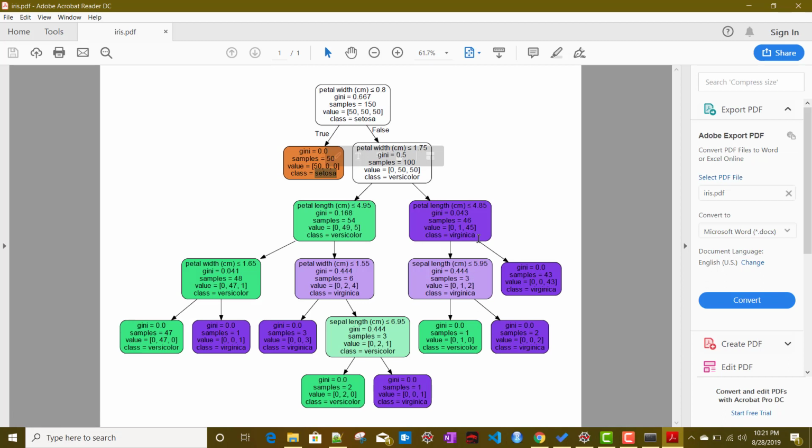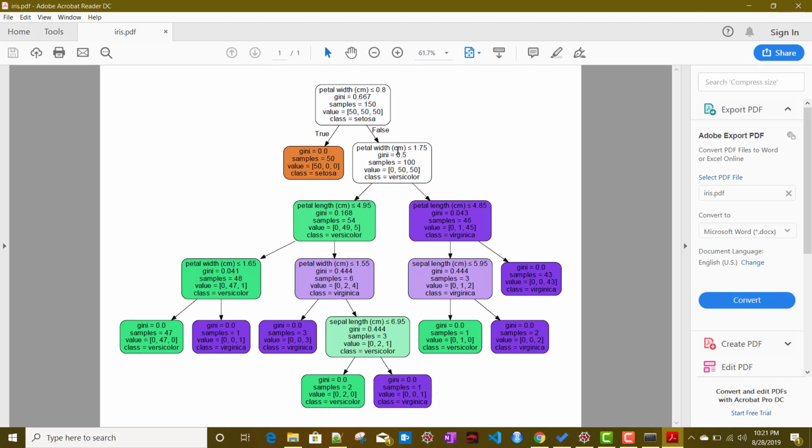None of the other nodes have iris setosa. That means we can clearly say a flower with petal width less than or equal to 0.8 is definitely an iris setosa. Now the right part has the remaining 100 flowers.